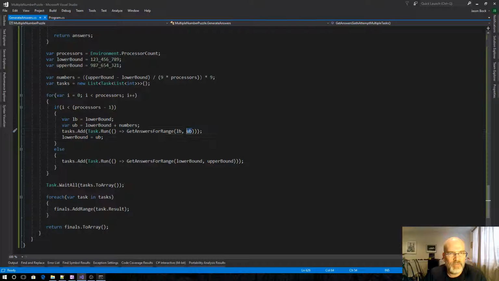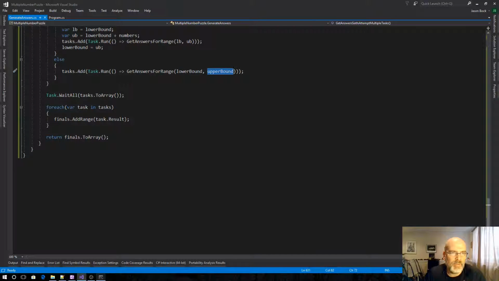And of course, I forgot late last night. I didn't forget, but I did it wrong, which is I wasn't capturing the variables here, because doing it this way, if you're reliant upon the lower bound numbers being passed in here, they actually wouldn't be calculated until you get down to here, and then all of them got the same number, which is just like, duh. So that's why this is happening here. And then this last one here is because of the way this math works and how it truncates values off, you may not have gotten completely all the way to the top. So this one just says, I know I need to get up to here, so you may have to do 1 or 2 extra numbers, but that's fine. Go ahead and do that. Okay. So then I just do a task wait all, and then I get all the values and put them in the finals array and return it.